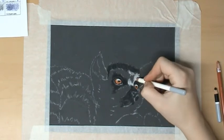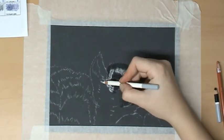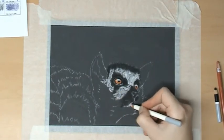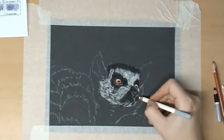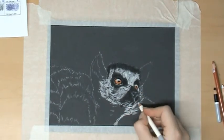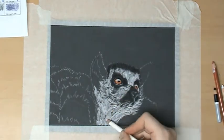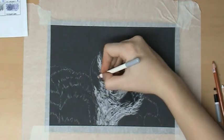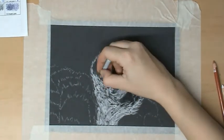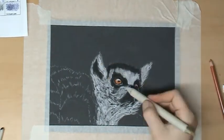Now I'm putting on the first white layer of the face of the lemur. I'm first putting on the basic colors, the first layers with just a little bit, not too detailed, because we will blend it out. And I'm starting with the head because it is the most detailed, and when we finish the head then we will continue with the shoulder and with the tail of the lemur.